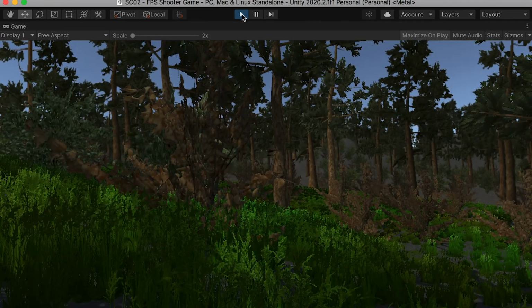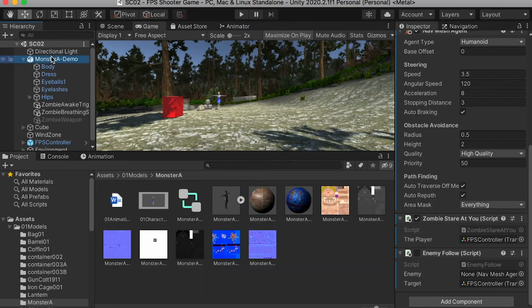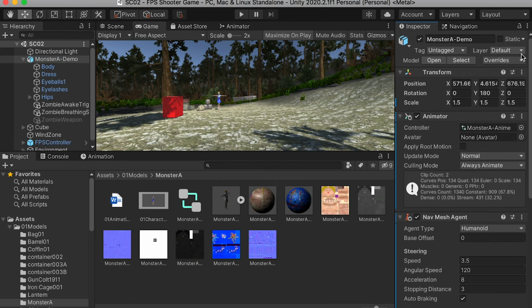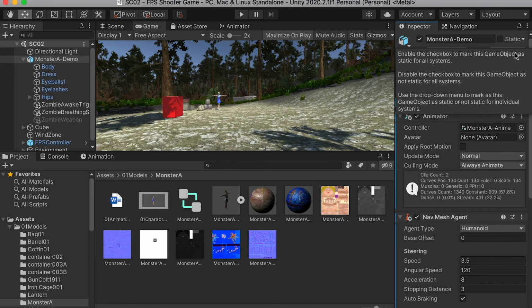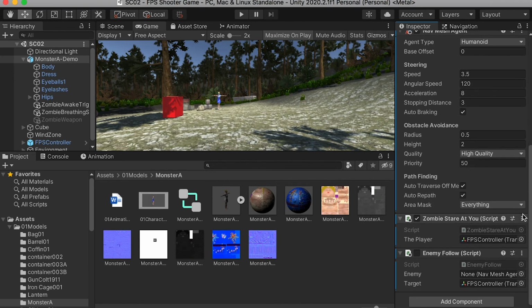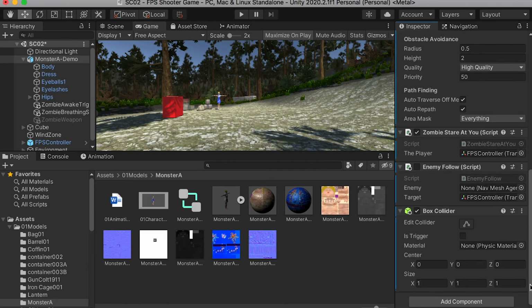So what I'm going to do is select our monster A character. Okay, first I'm going to create a collider. Now you can see that we don't have any collider on our character. So here I'm going to add a component, and I'll add a box collider. And for this collider, let's get close.